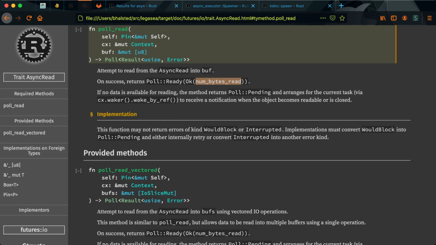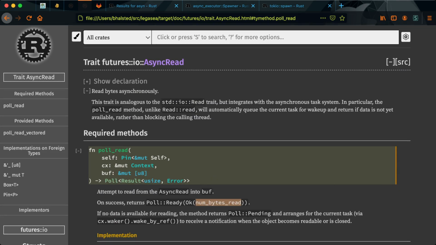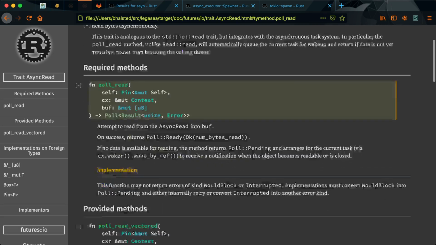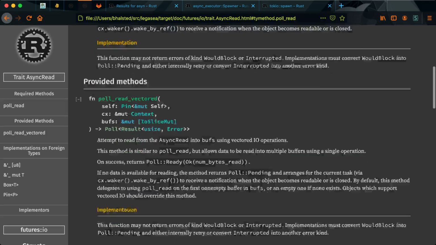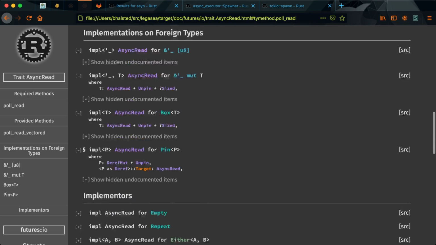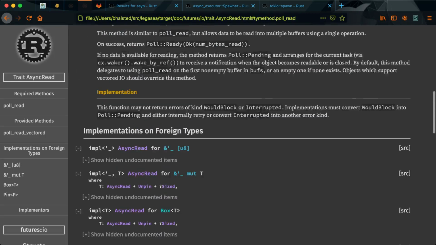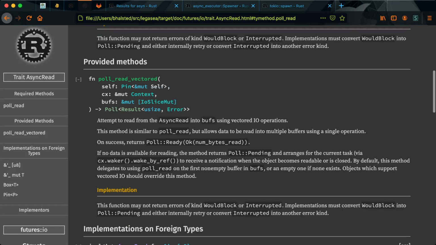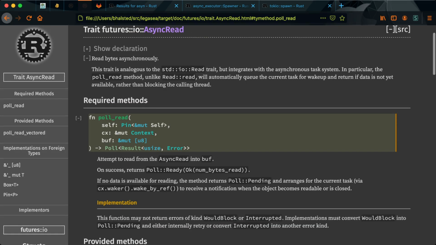Interesting that it doesn't say anything about it here. I wonder why. I mean, you're absolutely right here, but how's somebody supposed to know? Standard IO read. Okay.